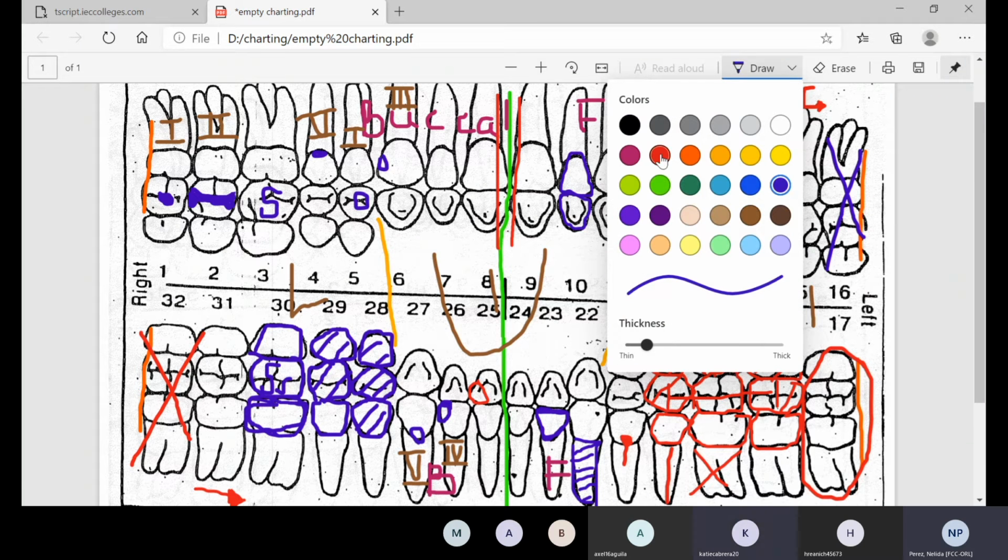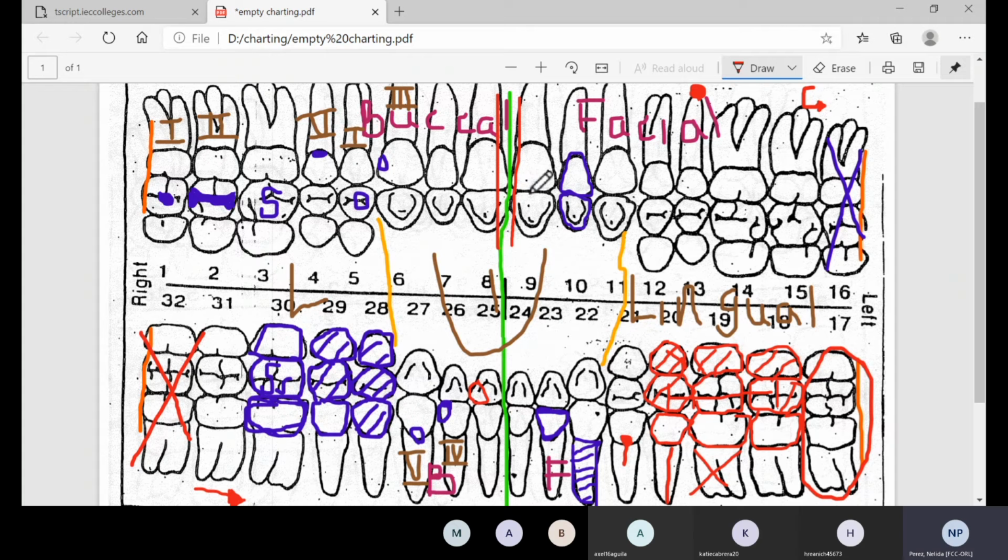Let me change my pen, and let me go a little thinner because it represents this right here. Okay, so it should look kind of jagged. Again, it's not easy writing on here, but it looks jagged. So if it looks jagged, what would the jagged part mean? Like it's sharp. Chipped or fractured. Yes, chipped or fractured.